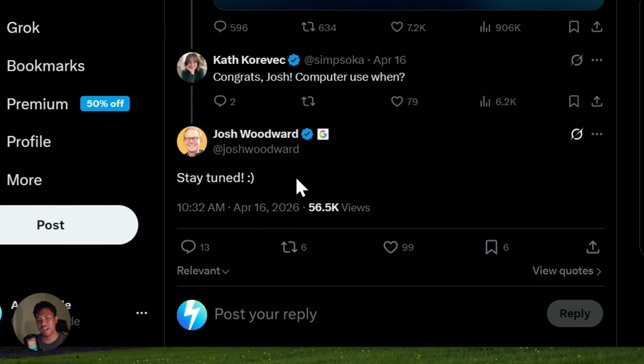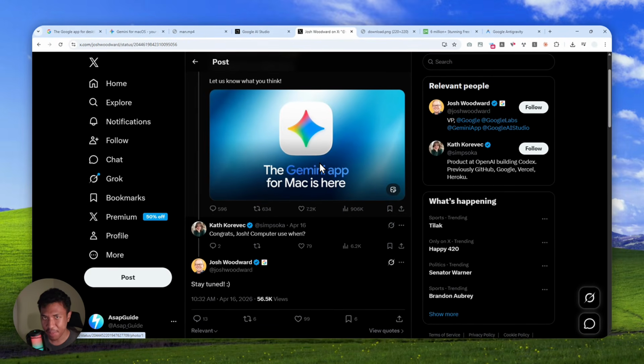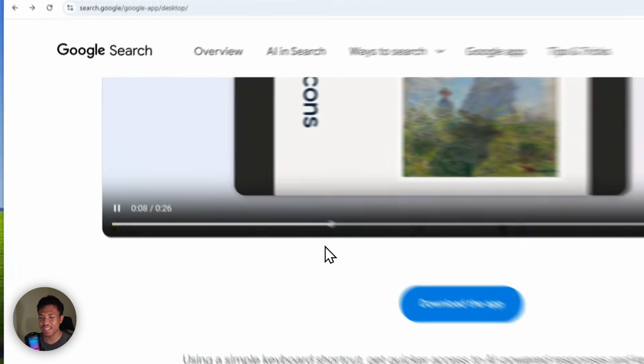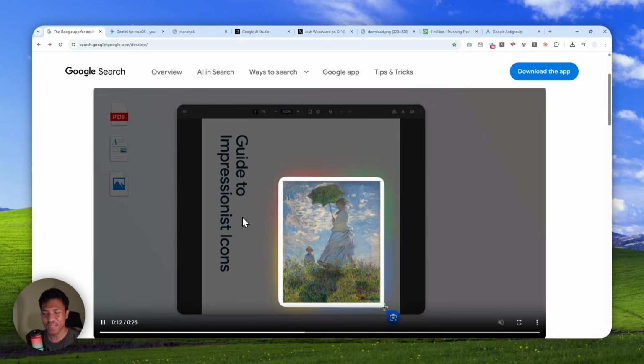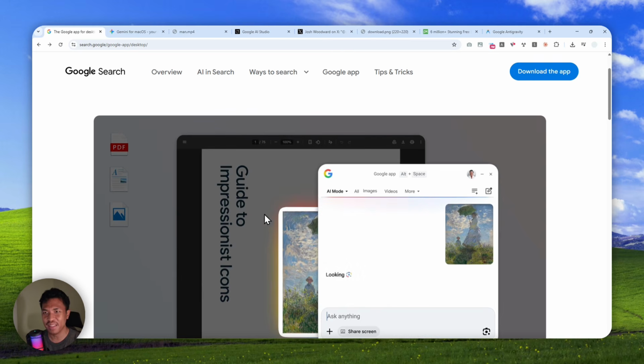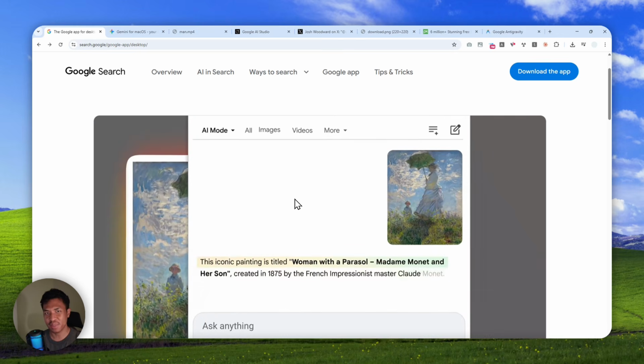They are working on implementing computer use, which I believe is quite similar to Claude Cowork. So Gemini will have more capabilities, but again, at the same time, they do have the Google desktop app. So I don't know. I think eventually they are going to streamline some of them or merge them together into one single app.